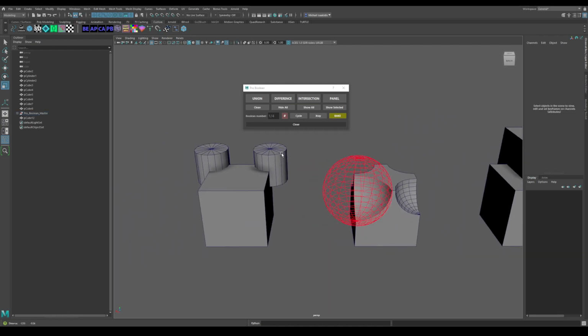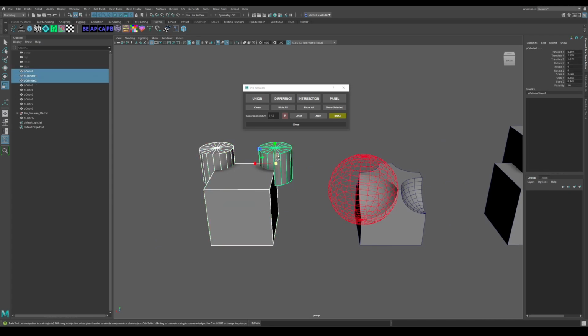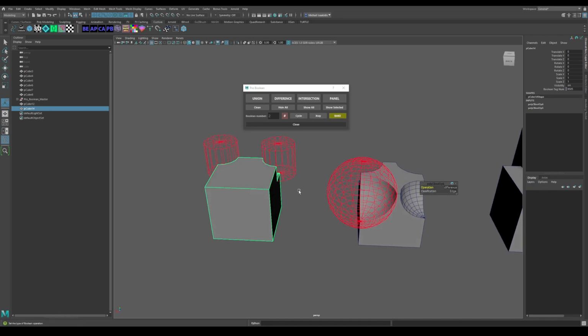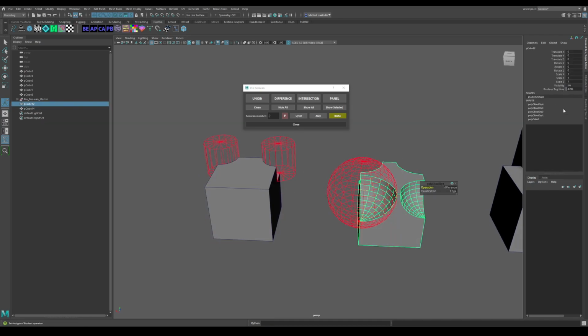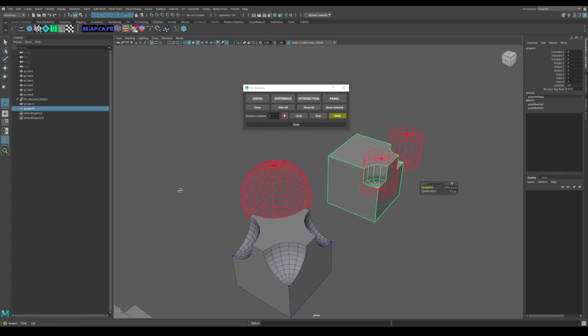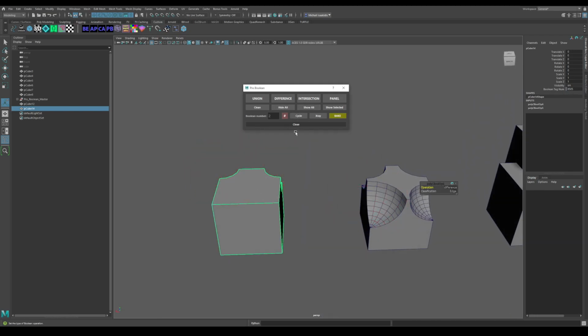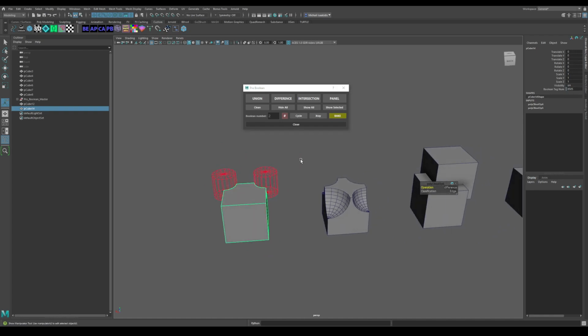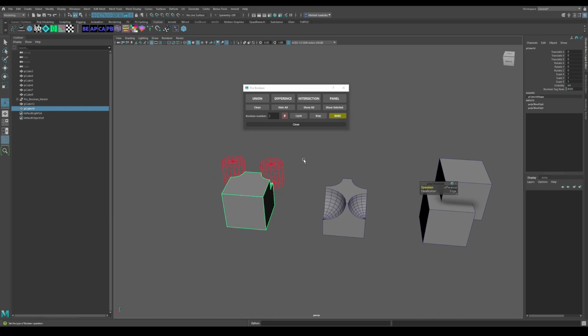So if you have other objects, like select this one and do another difference operation there, you'll see that this has a different number than this one. And this number here matches its own master Boolean group here. And that means if I hide all, I can show only the selected one, all the Boolean operations that are linked to that one, or I can show all, or I can cycle. When I cycle, it's always hiding everything and only cycling the object that I selected there. So if I go here and cycle, it's going to hide that, and it's going to show that, and I can cycle here as well.